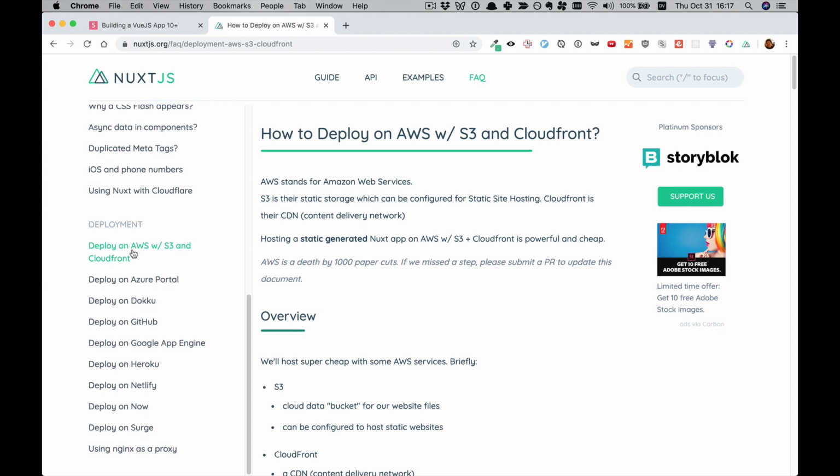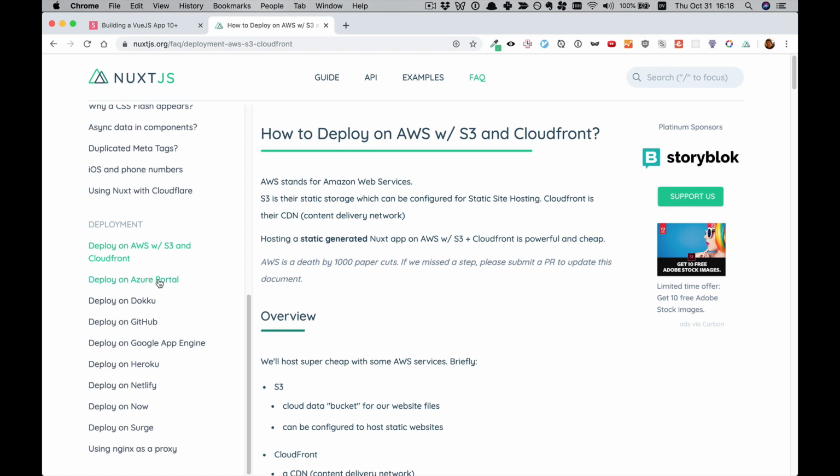So there are 10 different services listed in the Nuxt.js FAQ. Of those 10, 5 only work for serverless or statically generated sites. But we want a server-rendered universal app.